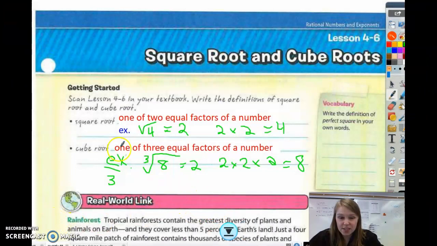Feel free to rewind if you need to see that again. So I have to press 3, then click the second, and then click the caret button, the one that looks like this, to get this symbol to show up. And then you type whatever you want in there underneath.